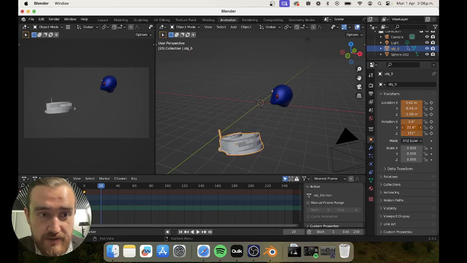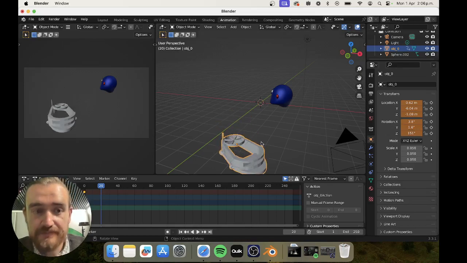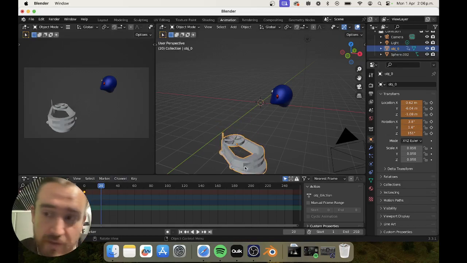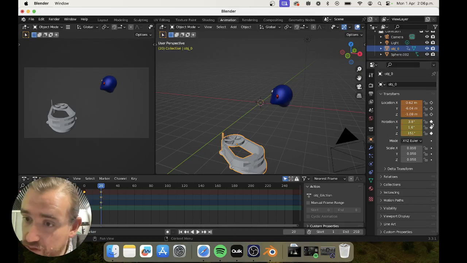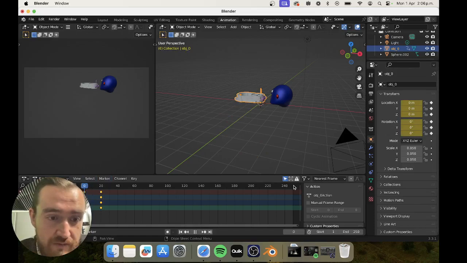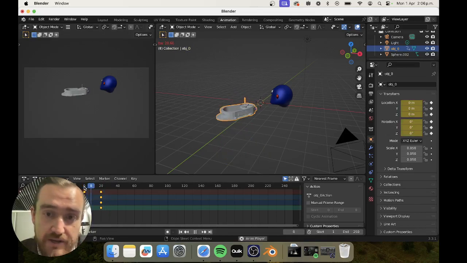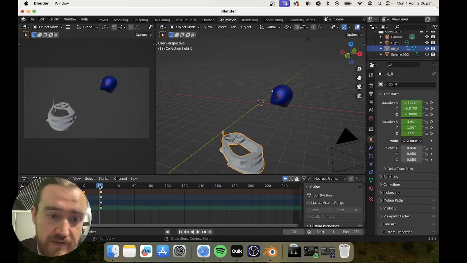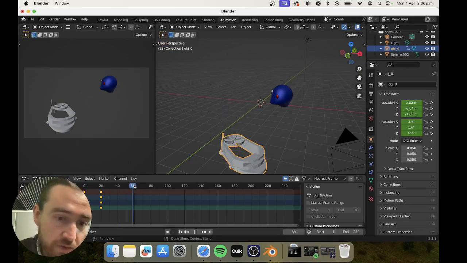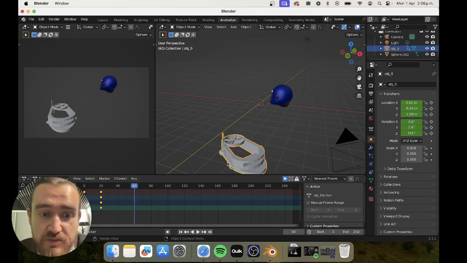Okay. So basically, my object is here. So it's going towards the camera, and then I'm going to click on all of the rhombuses to make them white. And now, if I click the spacebar, you see how the spaceship is going towards me. All right. So I can go now to 60 or 40. It's up to you, depending on how fast you want your character, your object to be.